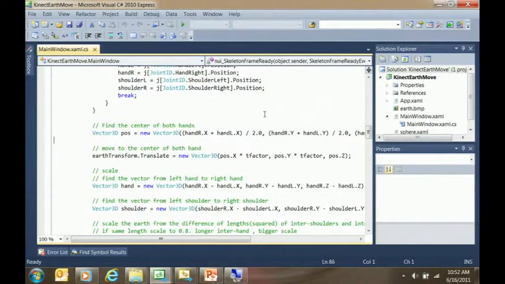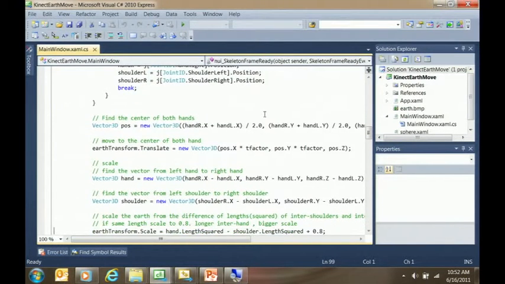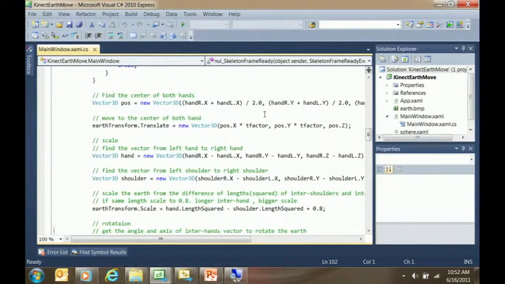That's right. Using X, Y, and Z, we're using, again, the 3D features in .NET, Vector3D, to map that into that space so that we have a logical center of both of the hands. And then we move the globe with this transform using that logical center.